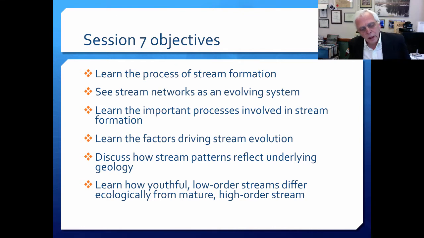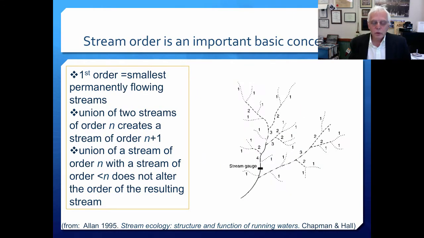And then briefly talk about how stream patterns reflect underlying geology, and then in sum, to learn the differences between youthful low-order streams and see how they differ ecologically from mature higher-order streams. So stream order is something that we've already talked about in a previous session, but I thought I'd go through this again because it's a pretty important set of concepts.